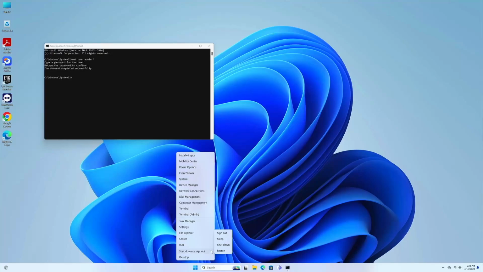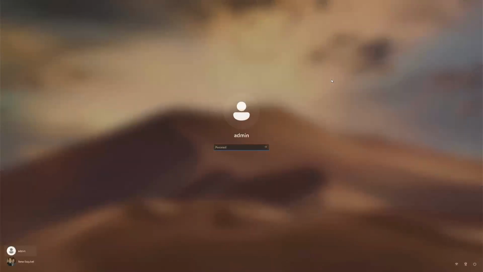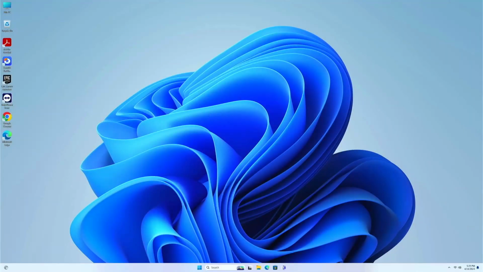And let's click on the Windows logo. Let's click on shutdown, sign out. And this time it's going to prompt me for the password. And I type in BoGoober. And I'll show you that there. And then you hit enter. And now you are officially saved.